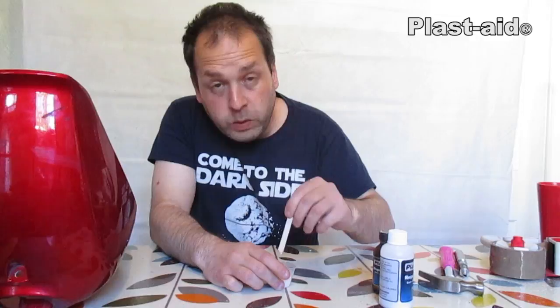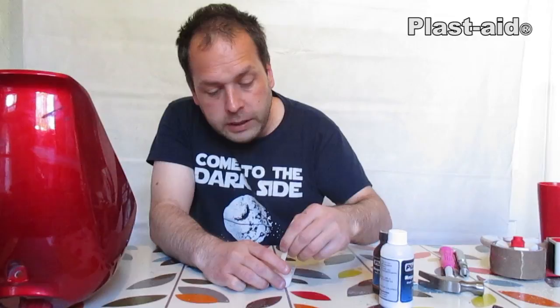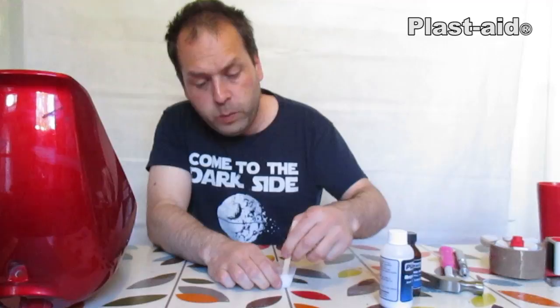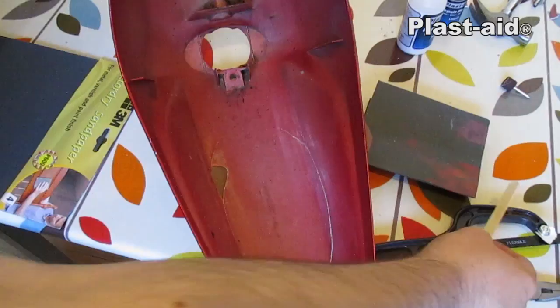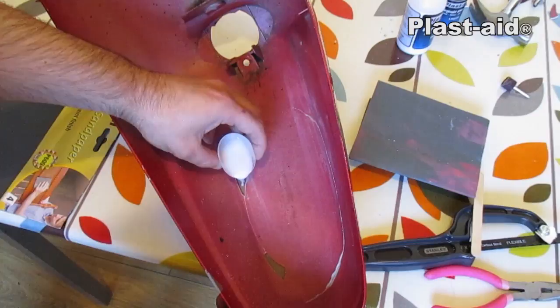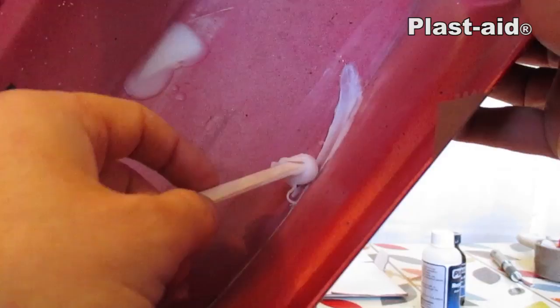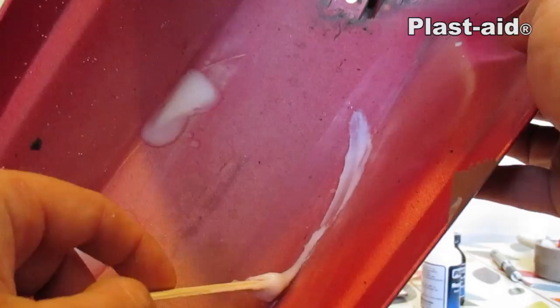Once it's all mixed together, because we're going to be casting in these holes, we're going to wait for some of this to cure to help repair some of the other cracks. Give it a good stir and put a tiny bit more liquid in and give it another good stir. Then we're literally just going to pour it straight into where we've taped over our holes on the fender. Just tip some into that hole and move it around until you fill up the area, then do the same with the other one — letting it rest on the crack, dragging it along, letting its natural stringiness help it stick, and patting it down over the crack.